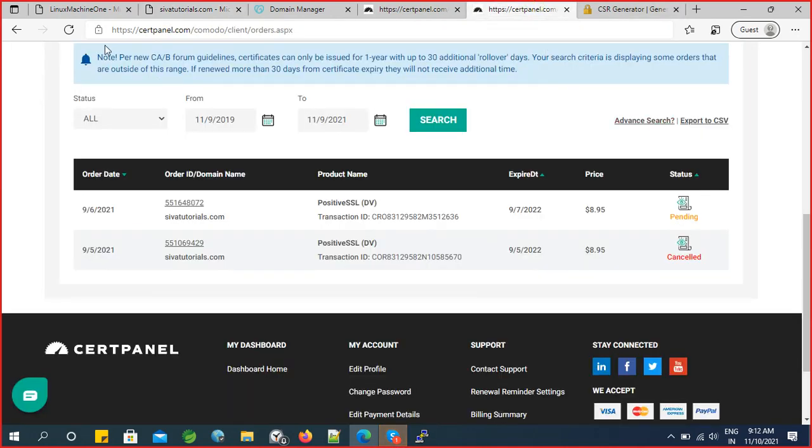So we will wait for some 10 to 15 minutes in order to get this. And once this is done, we have some more process to complete this SSL termination. Basically, we will do that. We will wait.